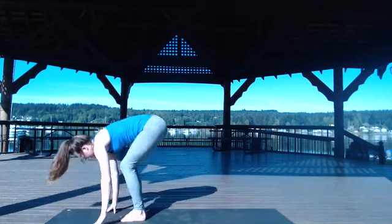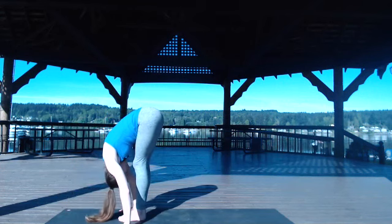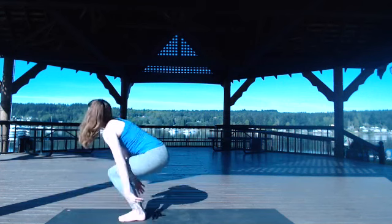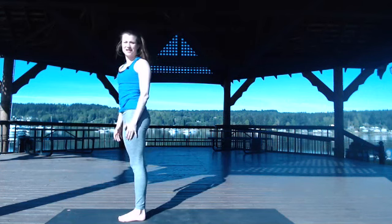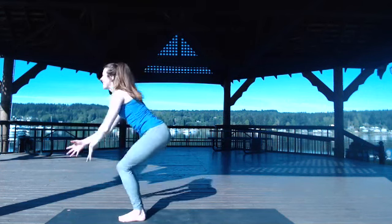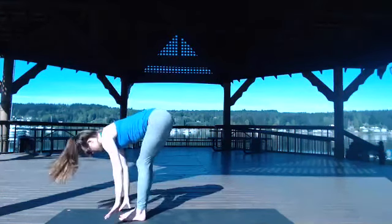Half lift. Inhale. Forward fold. Exhale. Bent knees. Chair pose. Utkatasana. Reach up. And release. Round 4. Bend the knees. Sit back. Chair pose. Exhale. Forward fold.